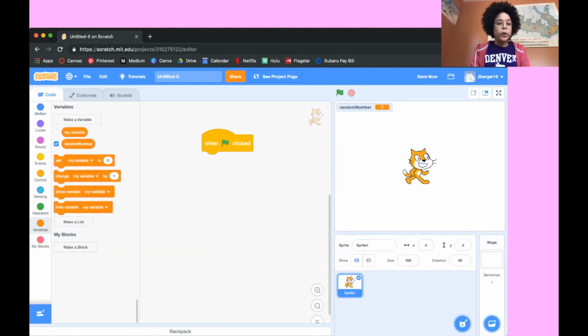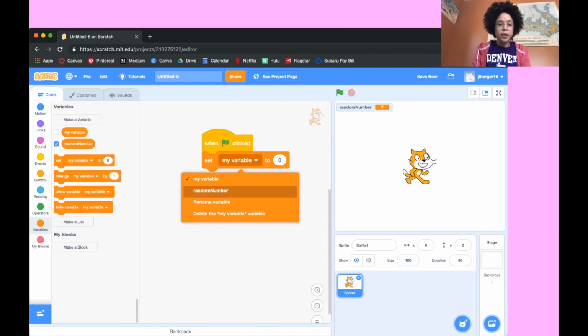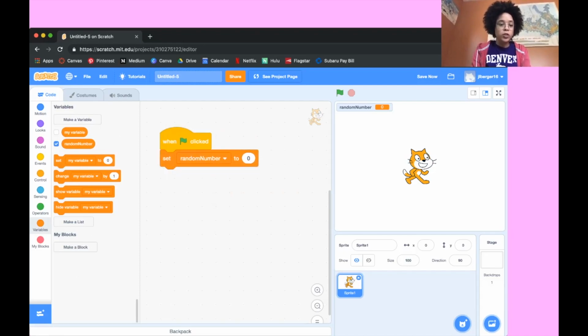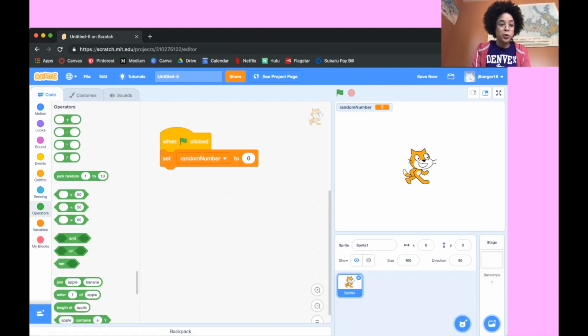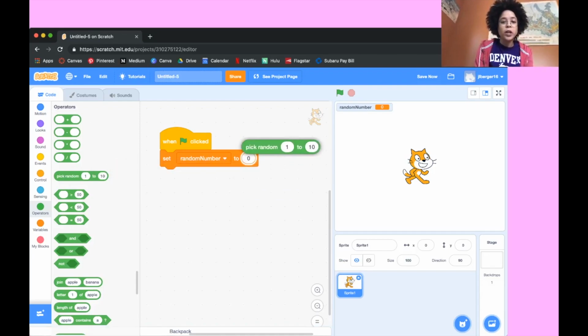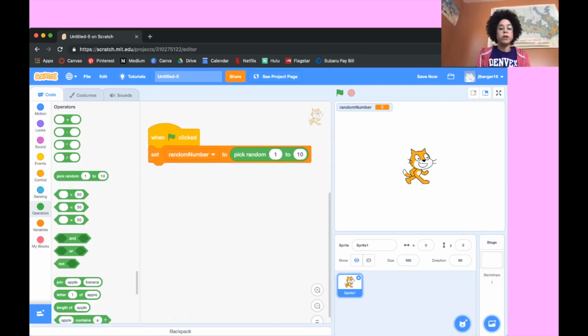Okay, and we're going to set random number to an actual random number. So we're going to use pick random from 1 to 10. So this will be a random number from 1 to 10.